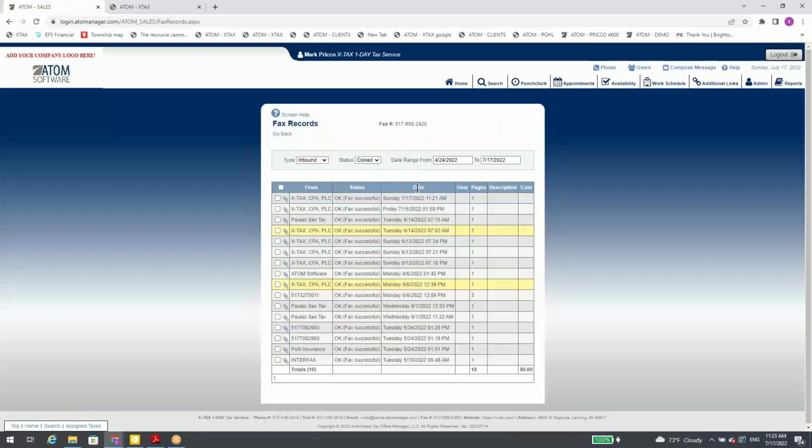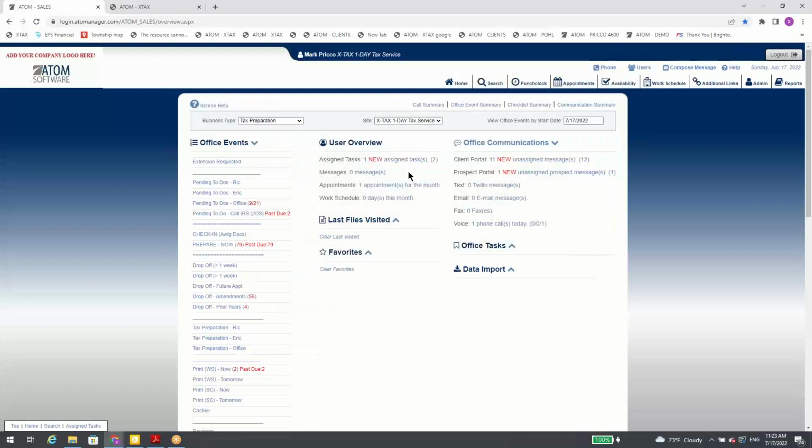Closed. So these are all the faxes that we have that went out. And I can, again, click on the paperclip. That would show the document, but I should be moving it to the right client file. So we're pretty excited about this. We've already, in our office, eliminated our fax provider, got rid of our fax machine, and now we can fax from anywhere, from home, in the office, wherever we'd like.